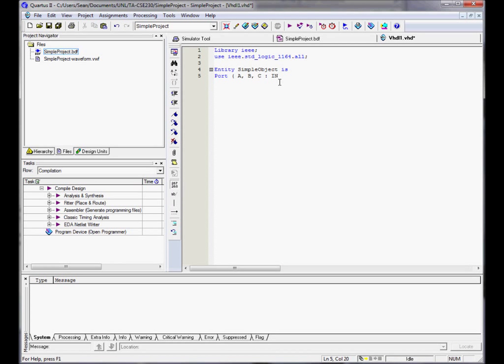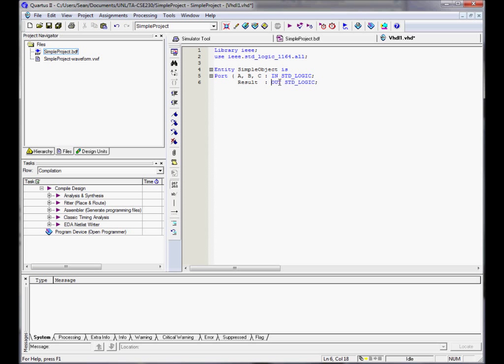Logic vectors just means that they have 1, 0, and a couple of other special ones like high impedance, low impedance that you don't have to worry about for now, but they're there in case you start needing to worry about them later. We're going to make one more. We're going to have a result, and it's going to be an output. And again, standard logic, because it helps to have things that match up. You can do it without matching them up, but it gets a little bit messy.